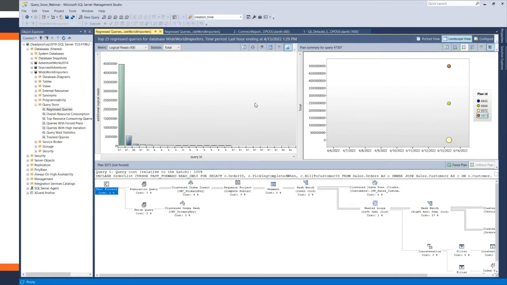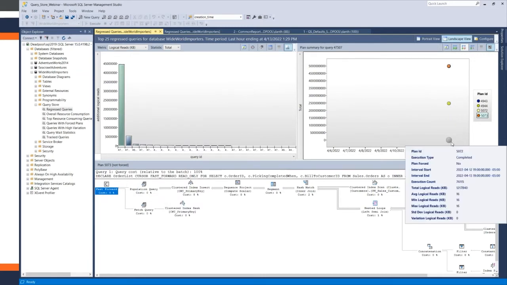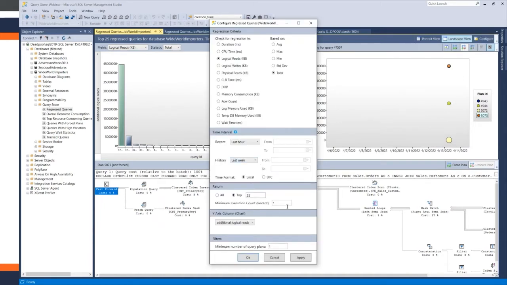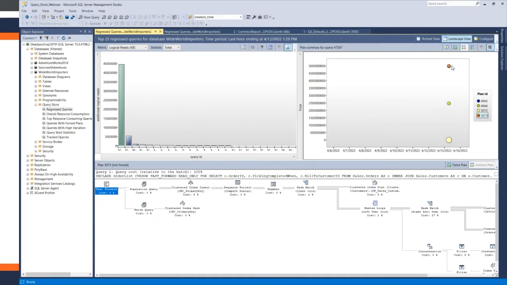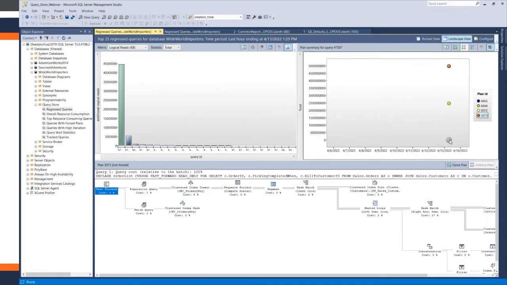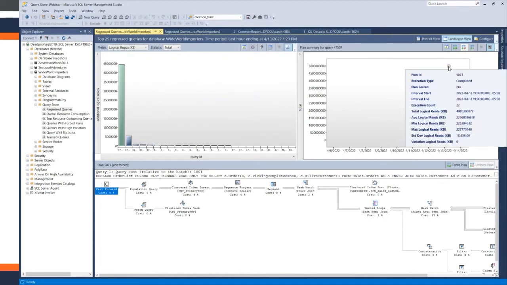So this is telling me that we've had queries, and this is a single query, a single query ID. This one is 47507, that has had, over the last period that we're looking at, what did I say, the last week. In the last hour, it says that we've had some regression where we've had very different performance. So at one point, as we hover over each of these areas, it's gone from an average logical read of 16. And sometimes we have an average logical read of, oh my gosh, that's a big number.